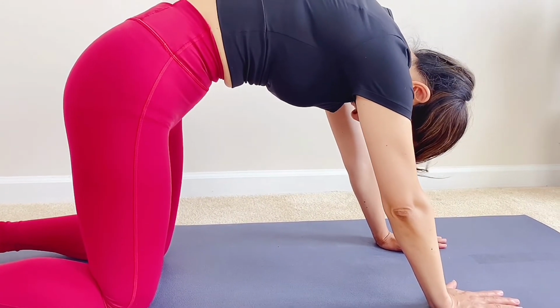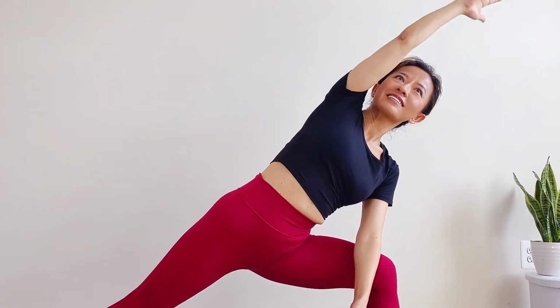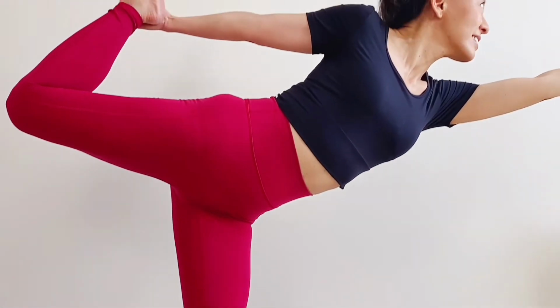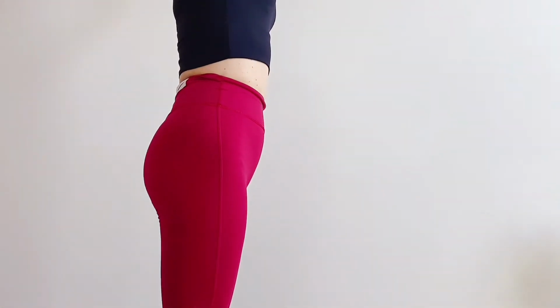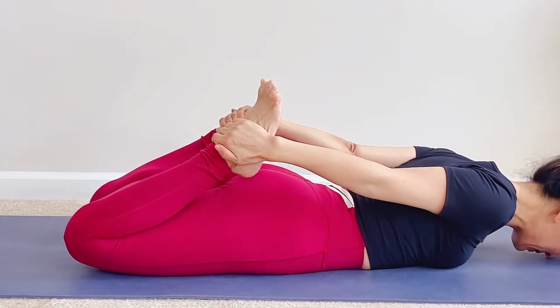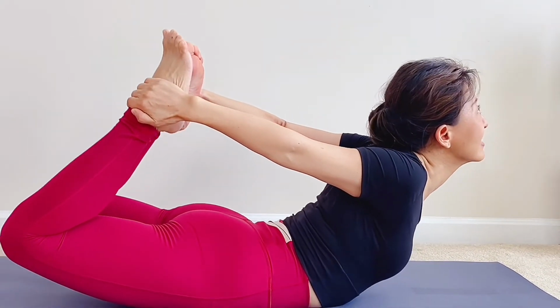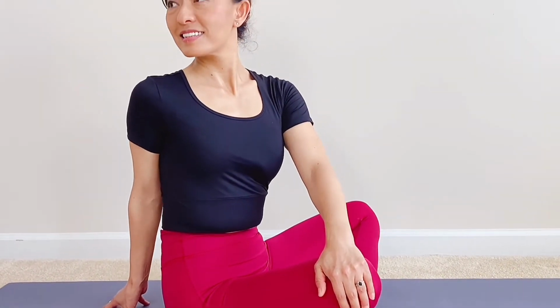Today's 30 minutes full body stretch is to counter that and to give you a quick energy boost by increasing the blood flow, raising the heartbeat, and working out the whole body. You will get out of that laziness and tiredness and feel refreshed and recharged to crush the rest of your day. Now go grab your mat and a water bottle. Let's get started.